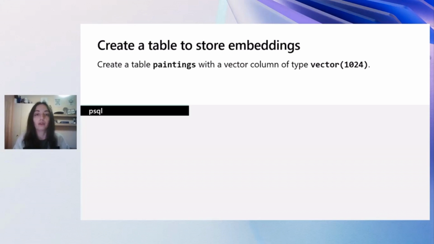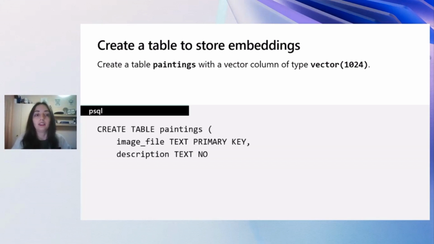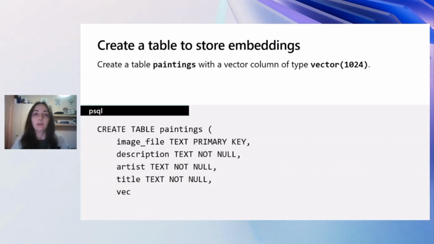For example, consider that we want to build a table for an art gallery. This table will contain information for each painting, like its style, artist name, a short description, a link to the original image file, and a vector embedding generated from the image file. You can also specify the number of dimensions of the vectors, which in our case is equal to 1024.